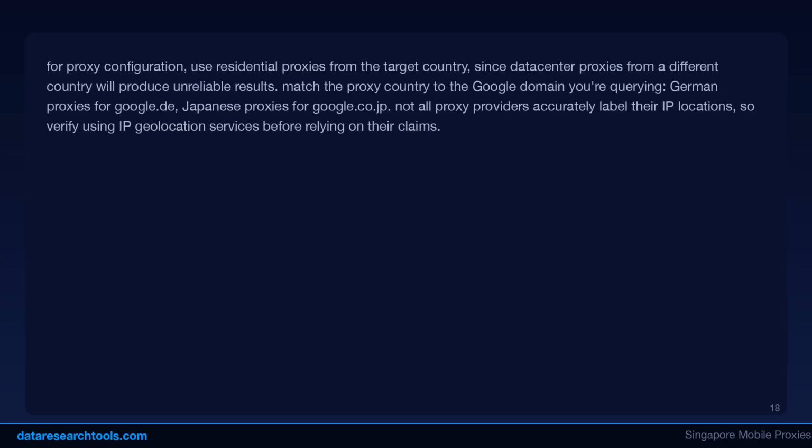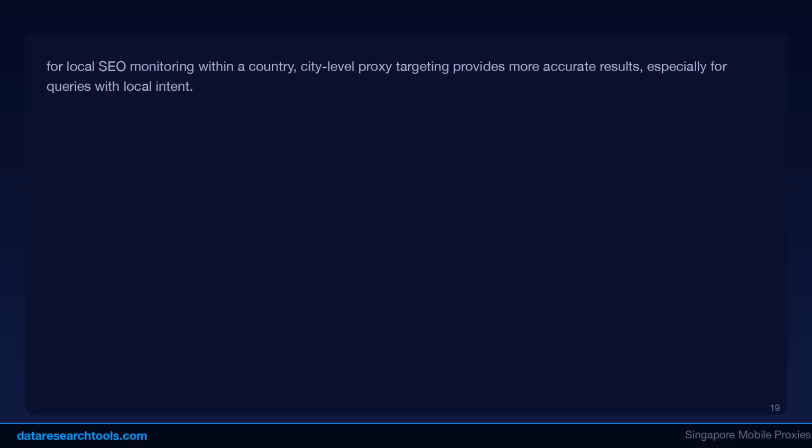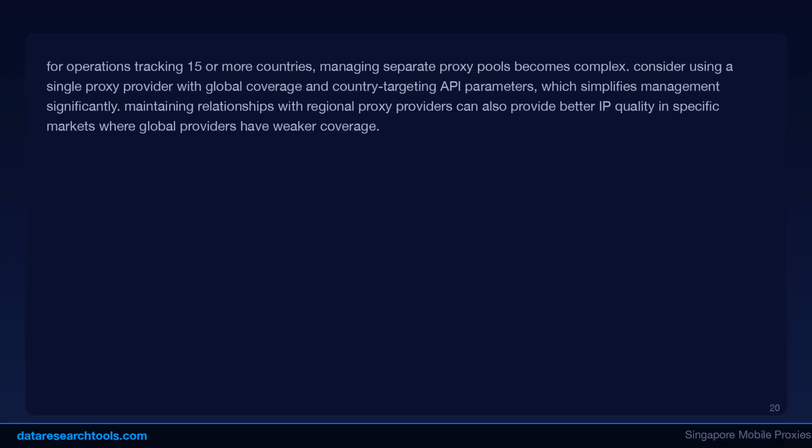Rankings can vary by time of day in some markets, and comparing a 9 AM scrape in New York with a 3 AM scrape in Tokyo at the same UTC time may show artificial differences due to temporal ranking fluctuations. The same keyword translated across languages will have vastly different search volumes. Weight your visibility metrics by local search volume to get an accurate picture of actual traffic potential per market. A number 1 ranking for a keyword with 100 monthly searches in one market is less impactful than a number 5 ranking for a keyword with 50,000 monthly searches in another.